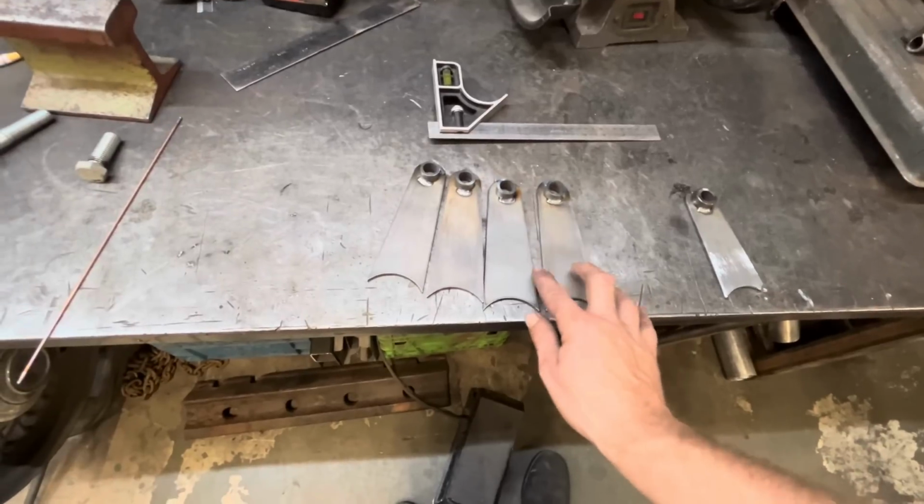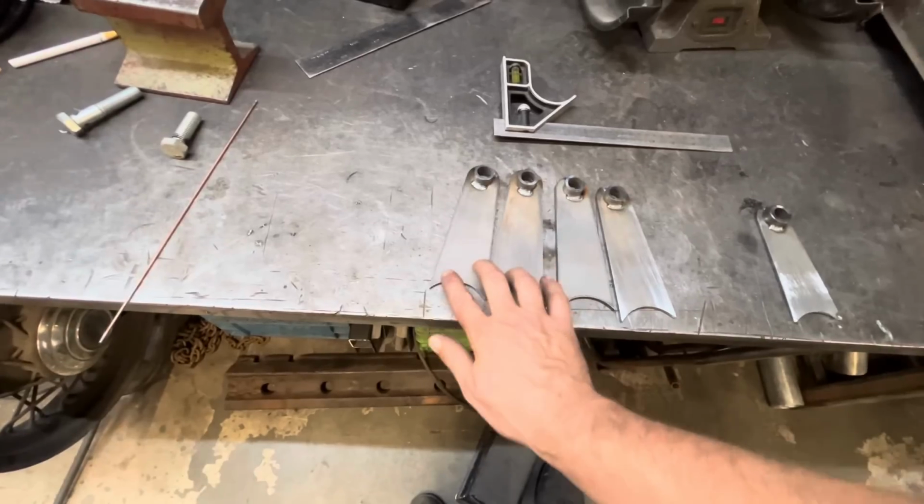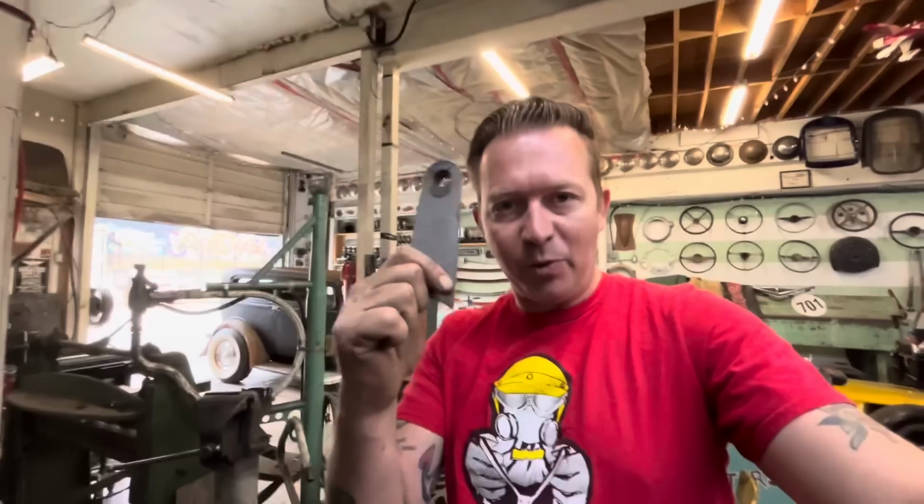And yes, for you budget conscious people, I did not have my clock running while I remade these, just like I did not have my clock running while I remade the panhard bar, because that was my screw up. So why should Ross have to pay for my screw up? I can take accountability for that. These ones, he already paid for. They were wrong. These ones, I did on my own time.